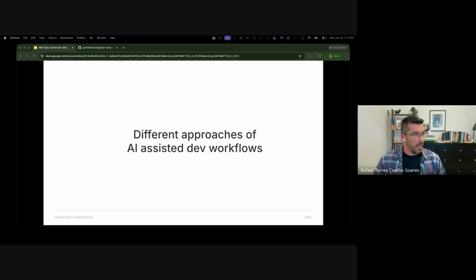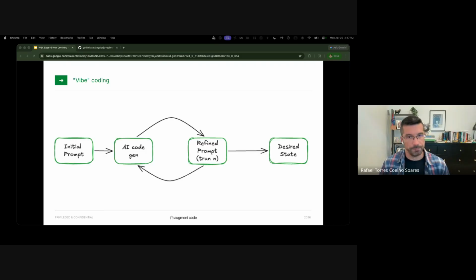Right? Let's take a look at the different approaches of AI-assisted development workflows. The most simplistic, and that's the first experience that someone has when using AI coding tools, is what is known as vibe coding, right? So in vibe coding, you go from an initial prompt, and then you go right to handing over to the agent to start writing code, right?